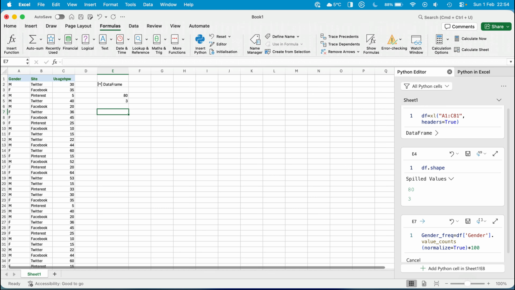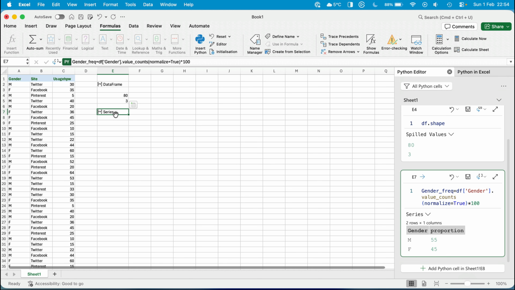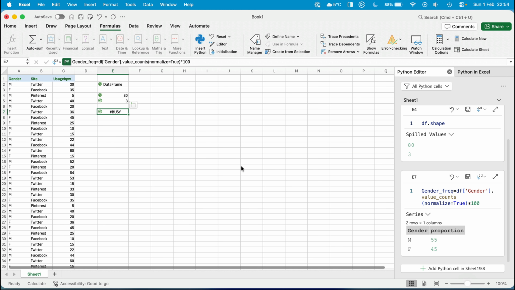Command Enter, or Command Return, and that's done. So I can see the results here. Or again, if I want to see them on the spreadsheet, right-click here, Python Output, Excel Value. And there we have them there. So as you can see, it's very, very easy indeed.